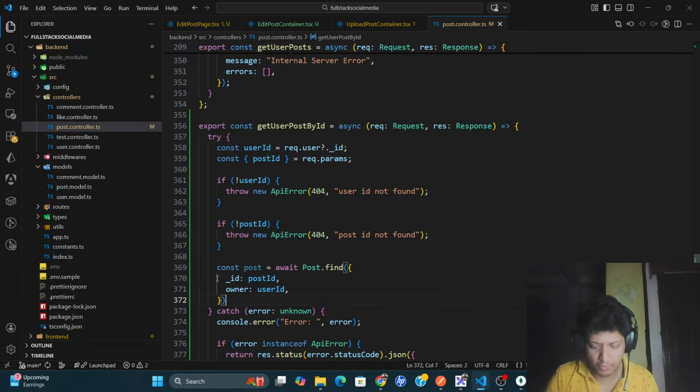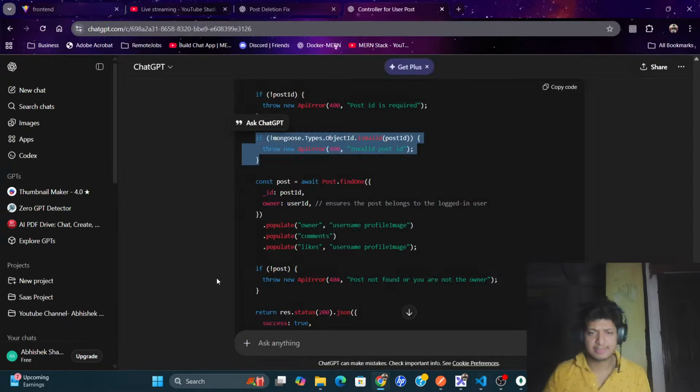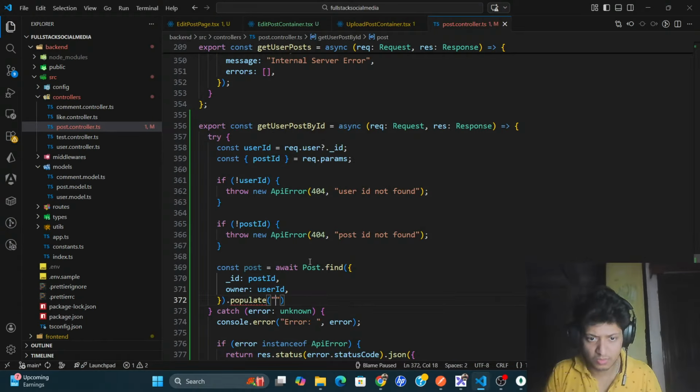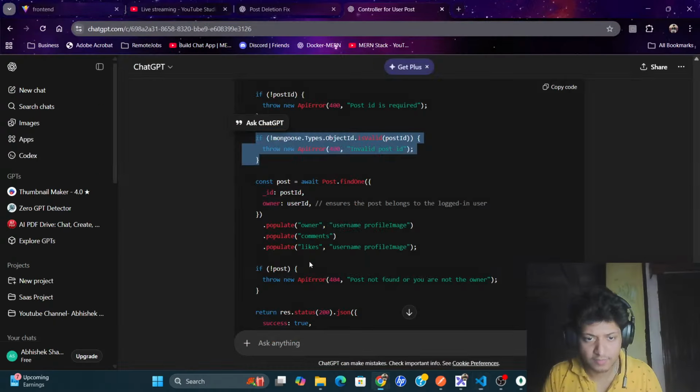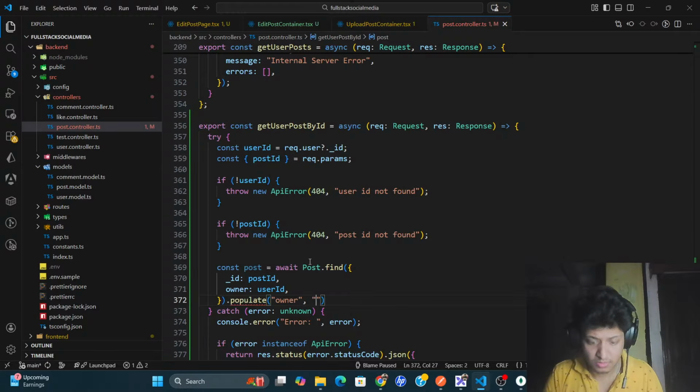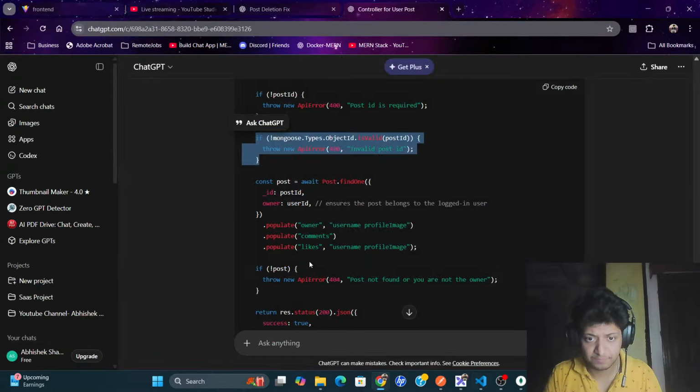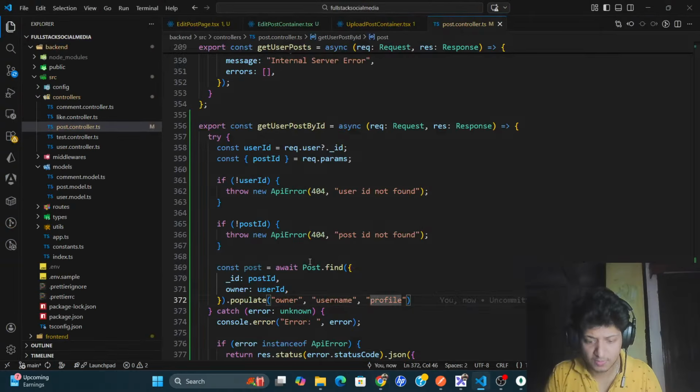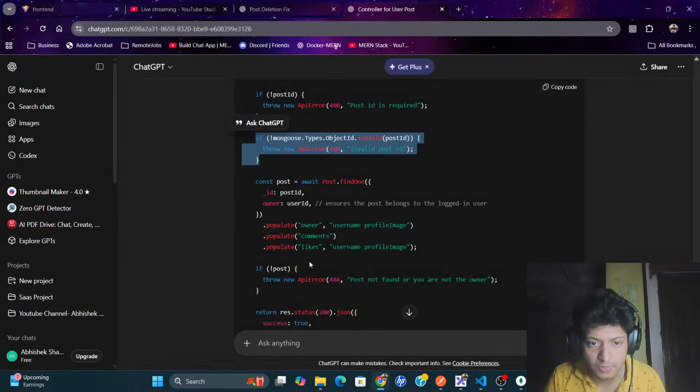Okay, and I can use populate, and here I'll simply add owner, username, profile image. Basically owner can get the username, profile image. Done.